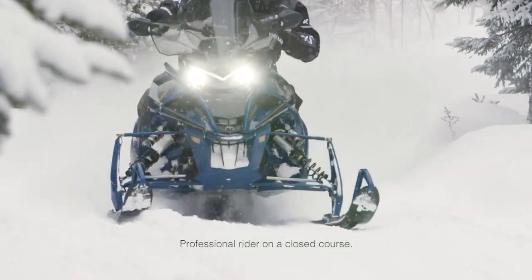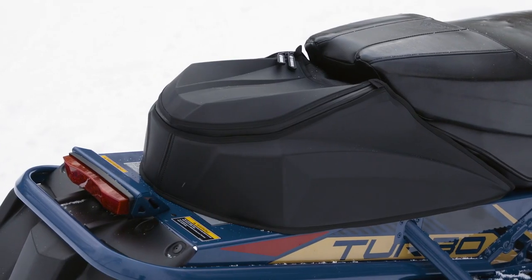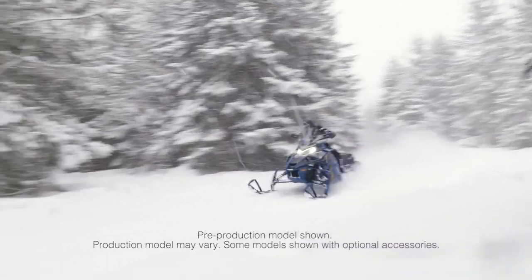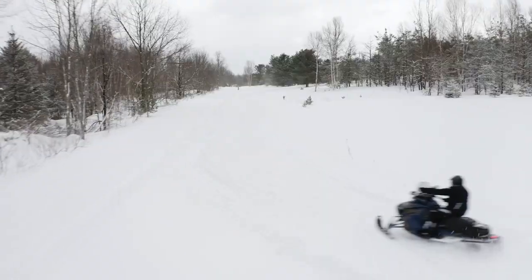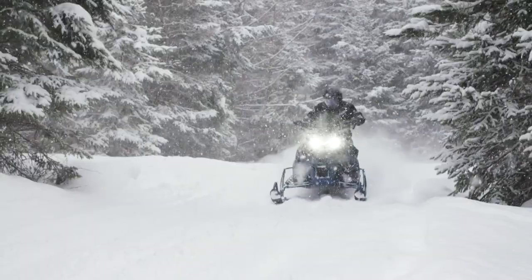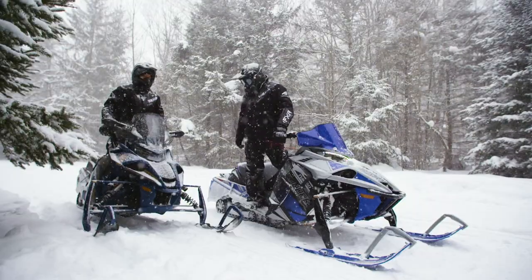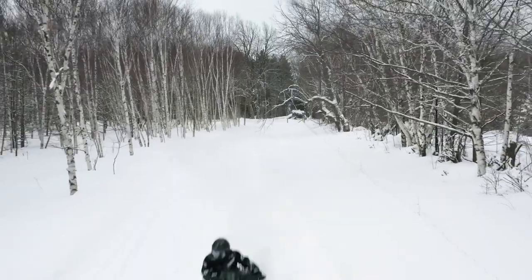What's better than a Sidewinder LTX GT with heated seat, tall windshield, 20-inch tunnel bag, and upgraded suspension? How about all of that with electric power steering? Yamaha has included electric power steering on Sidewinder LTX GT to not only offer a premium ride, but to ensure that you feel just as ready to ride at the end of the day as you did at the start. Both variations of Sidewinder LTX GT EPS are the ultimate in trail touring.